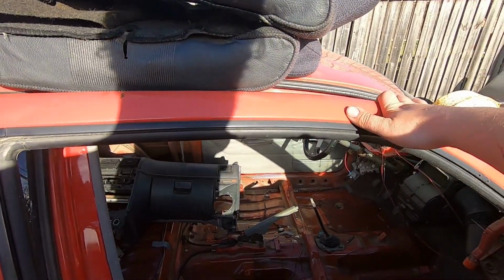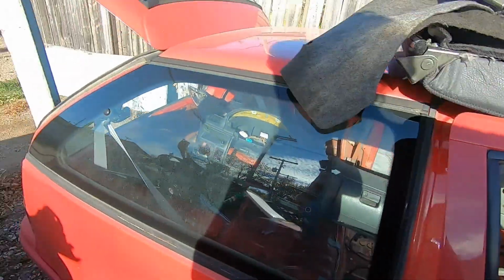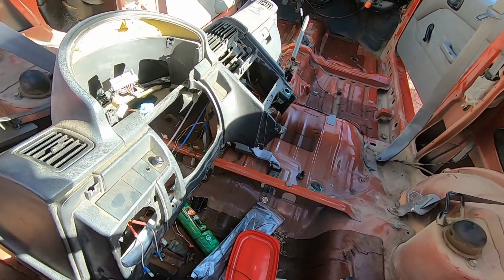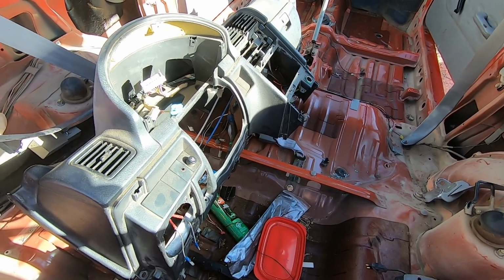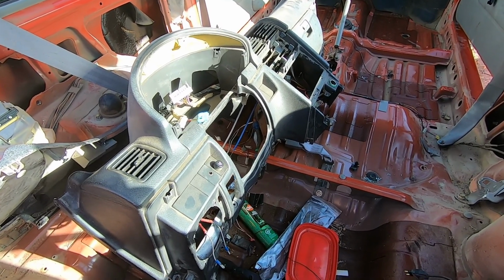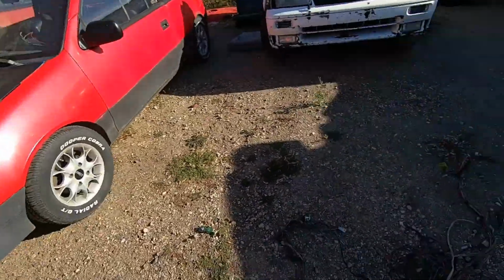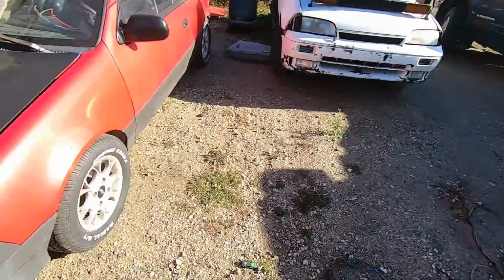I do have everything for this dash and all that to put it in, but the biggest thing is I don't have a Mark III GT harness. So what that means is I'm going to have to combine a few things together to make the new harness work. Basically, I have to figure out how to combine these wiring harnesses together, that or finally cave in and try and find a Mark III dash and forward harness.